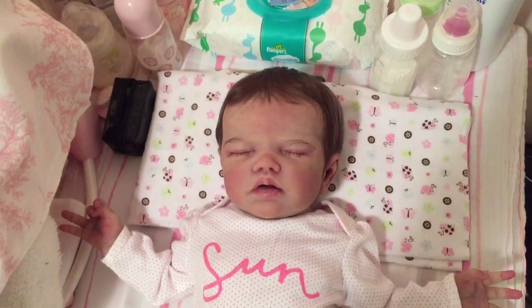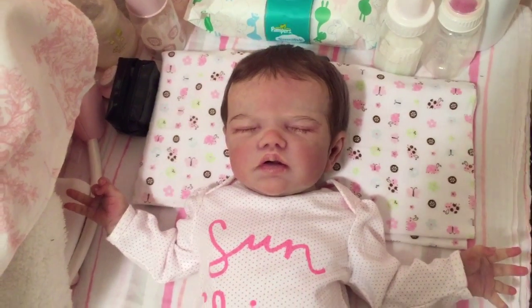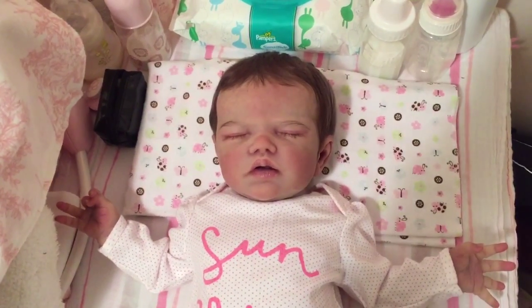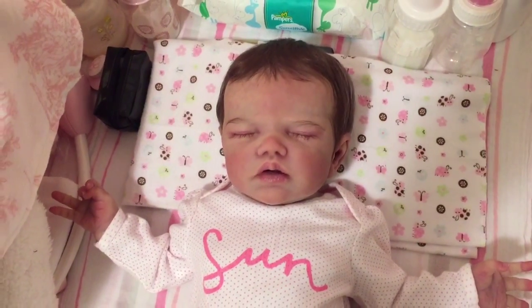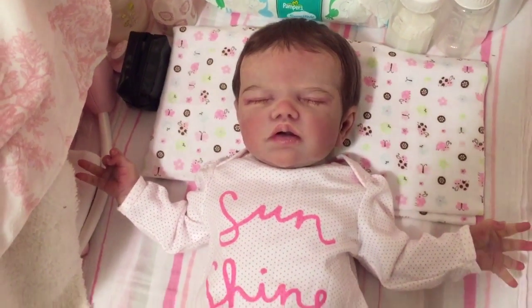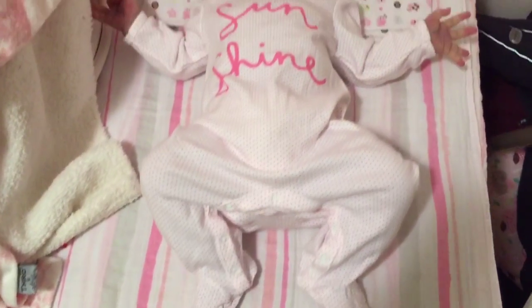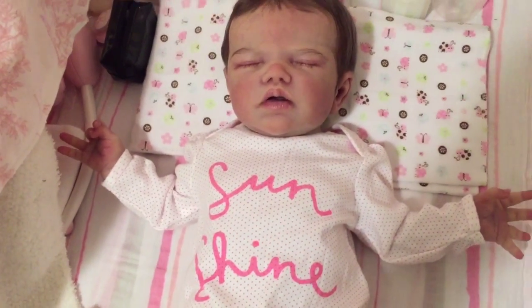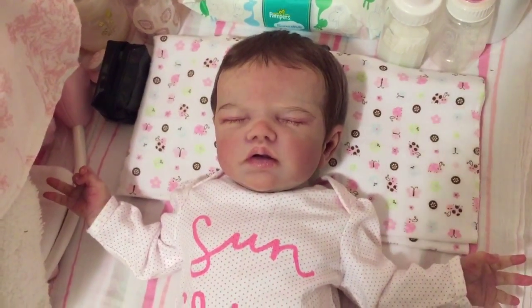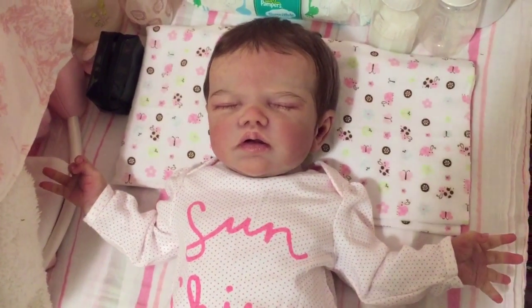Hey guys, it is Tuesday evening and I just did an outfit change for little Miss Abigail, so I wanted to share her with all of her aunties who love to see her cuteness. I put this really cute Gap footed sleeper on her because we're in the negatives again. We'll get down to a negative 20 to 30 tonight.